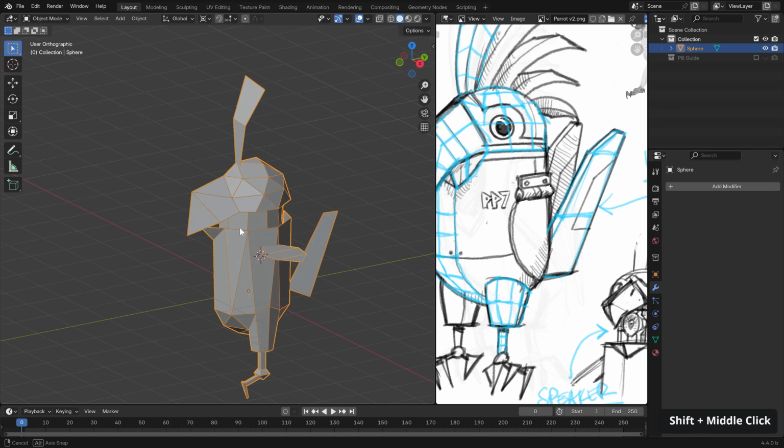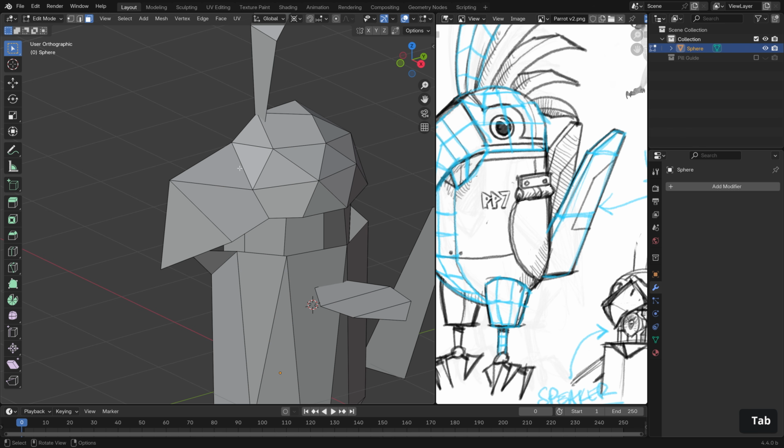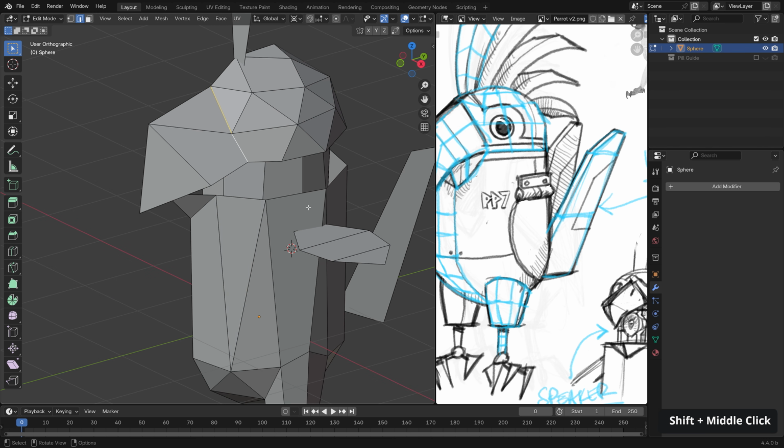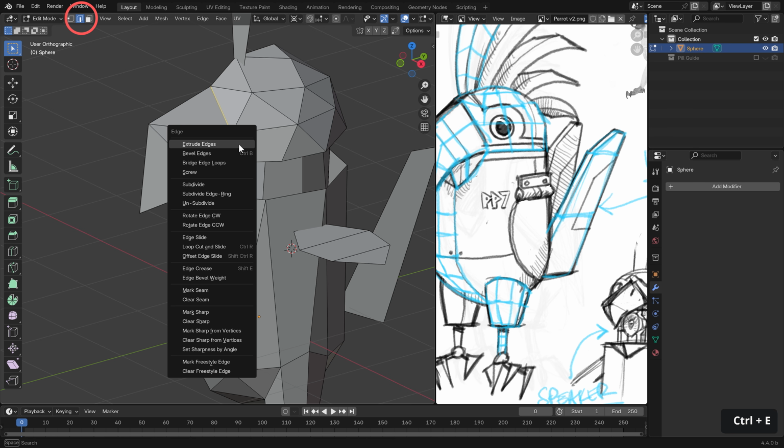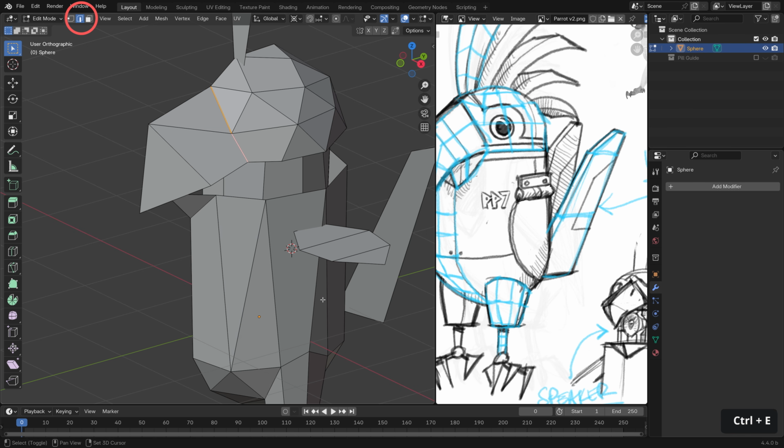Now the UV process is quite easy, particularly for this with a lot of open faces, but to make things a little bit easier, we're going to go in and highlight some edges where we want the borders of our soon-to-be UV islands to be. So to do so, we can go into edit mode, select the edges, Control and E, and mark seam.